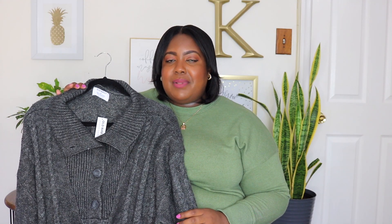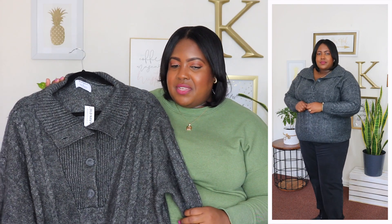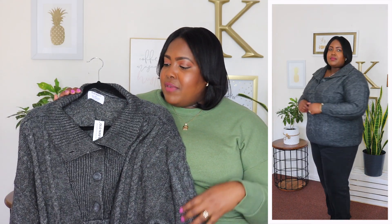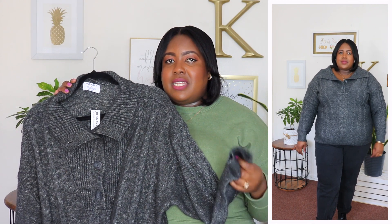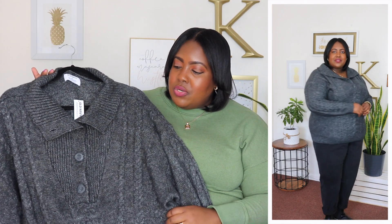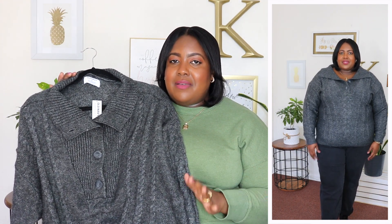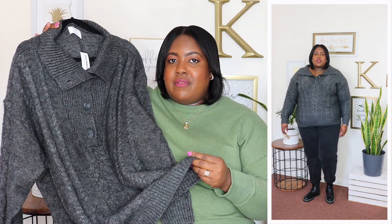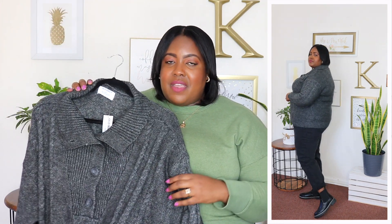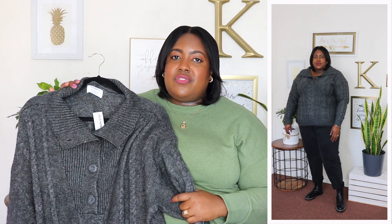I am wearing a 2XL in this cable knit sweater and the price is $49.99. I have it here in dark charcoal gray, which is very unique — I don't think I have any sweater this color. It has a rib spread collar and four functional buttons going down the chest area. It does have long drop shoulder sleeves with an elasticized rib cuff. It's a loose oversized fit throughout the body, though I definitely could have sized down one in this sweater, so if you're looking for a more fitted look definitely size down. It meets me below my waist — not cropped — and has a rib fabric going around the waistline. This is such a cute, trendy sweater, perfect for fall. It's a medium weight, super soft to the touch, and I love the cable knit fabric throughout. I highly recommend it — you could dress it up or dress it down.